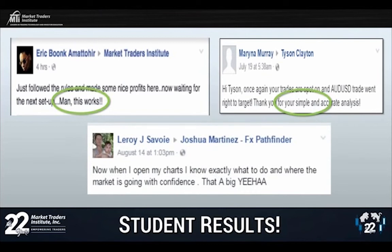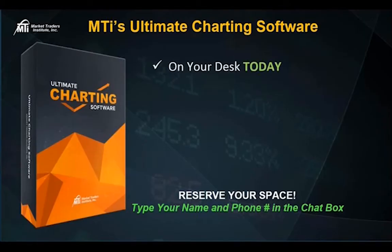The beauty of it's going to be you don't have to be nervous anymore. When you bring up your computer and you see this, you can do this. Okay? And I get a kick out of showing it to you because I know that it works. You're going to know exactly what to do when you open your computer. You just have to get it on your desk and start. You got to try.